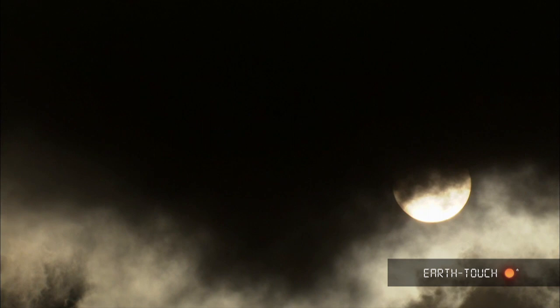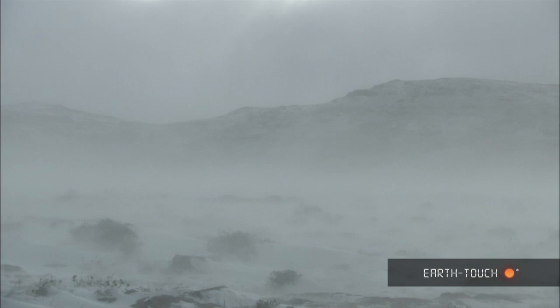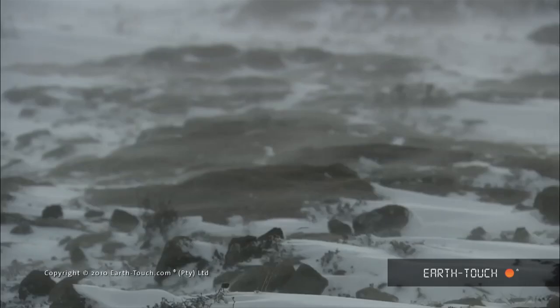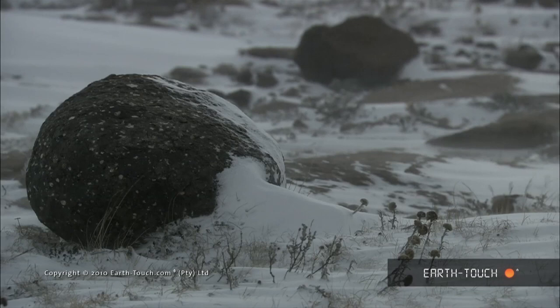The wind had really picked up, and this shows you how the weather can change here in Lesotho and how temperamental it is. Not even 2 hours later, when we returned to the same spot, the snow was falling and we were battling to keep the camera still. We left the scene frozen to the bone and needing something hot to drink.